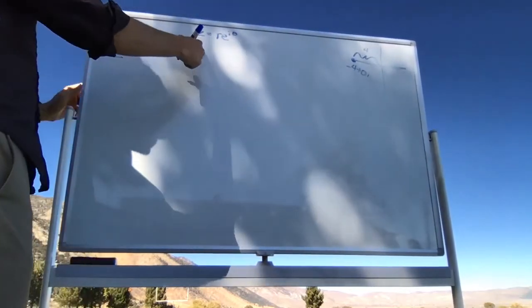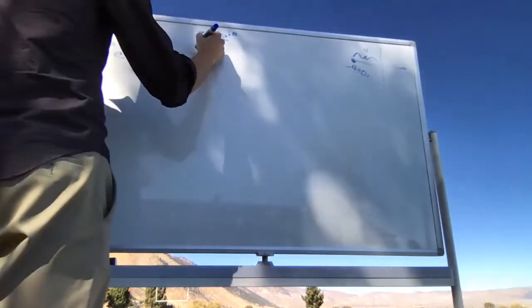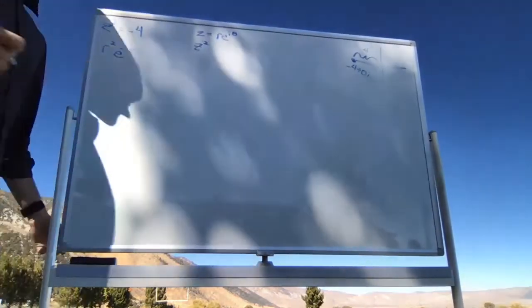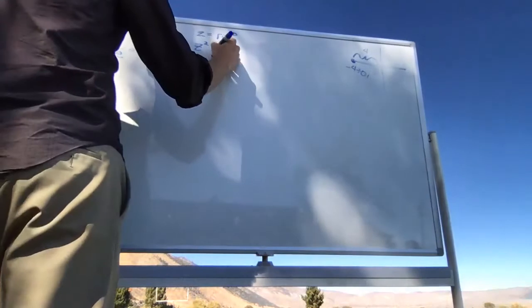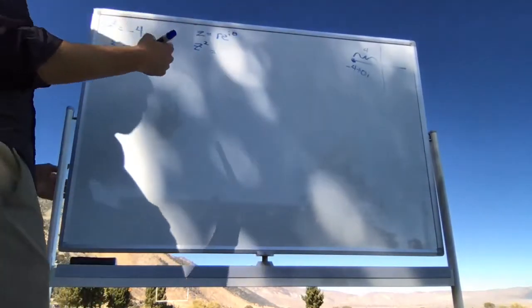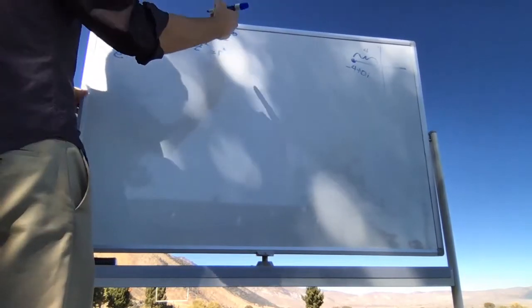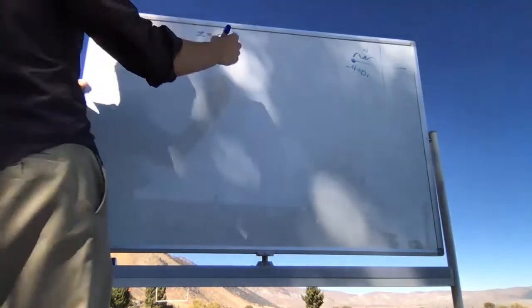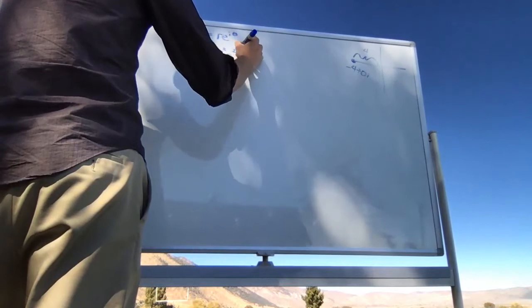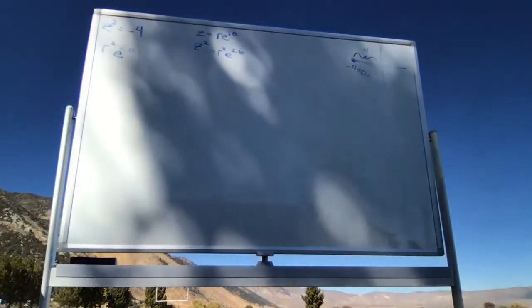If I take both of these sides and square them, I'm left with z squared on the left-hand side. And if I square the right-hand side, I have to square both of these bases. The base of r gets squared and it's r squared. If I square e to the i theta, that means you're really multiplying the exponent by 2. So it's going to be e to the 2i theta. So far, so good? It's really just a rule of exponents.